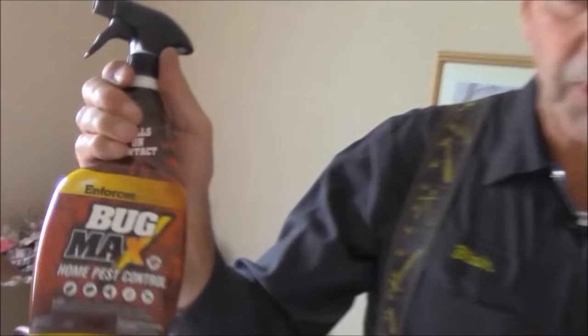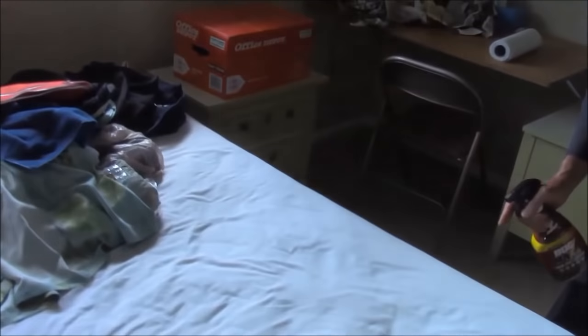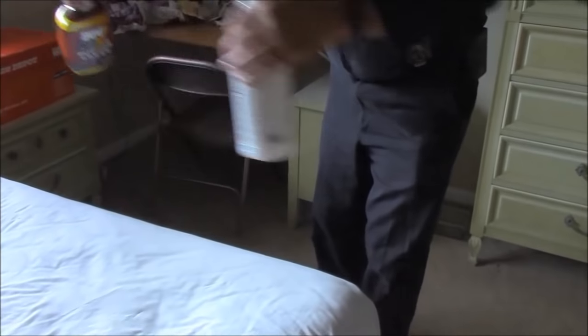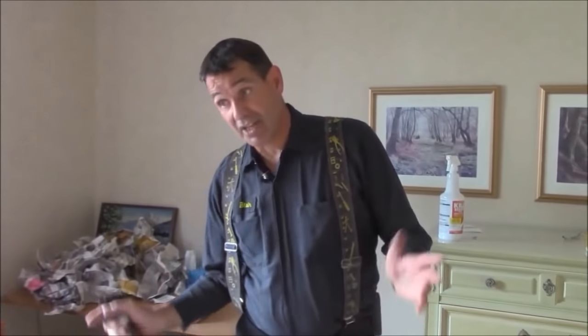Now we use one of two different products. Enforcer Bug Maxx — this is a very broad-range insecticide. What makes it good is the fact that it's deltamethrin at 0.03%. I use this outside for spiders, for ants in the tree — a lot of places. It's clear, it's odorless, very strong, very long lasting. This is a waterborne spray. We spray the bed, get the mattress all sprayed, then put it up against the wall where we've already applied the diatomaceous earth around the perimeter. Then we spray the bottom of the mattress, then the box springs — both sides — and lean them up against the wall. So now these bugs are running for mercy; there's nowhere to go because we've already used the earth for the perimeter of the room.